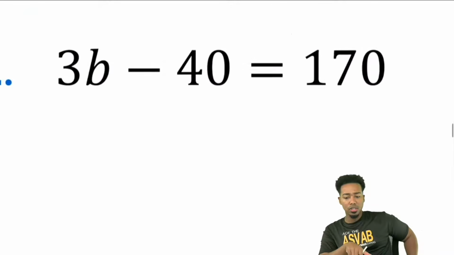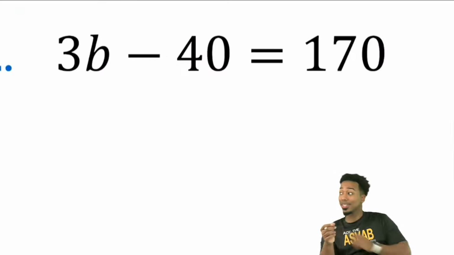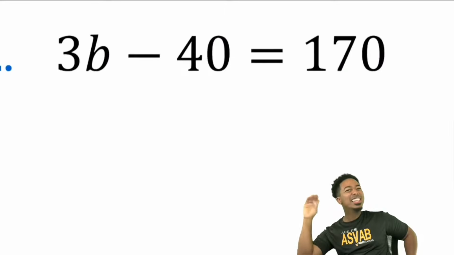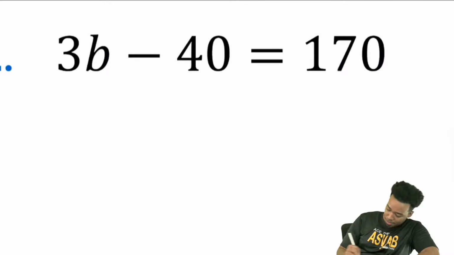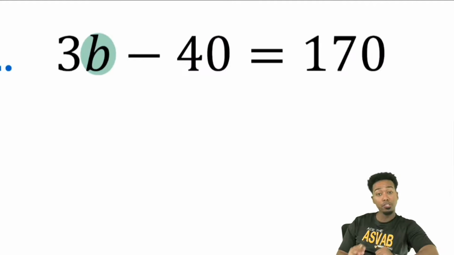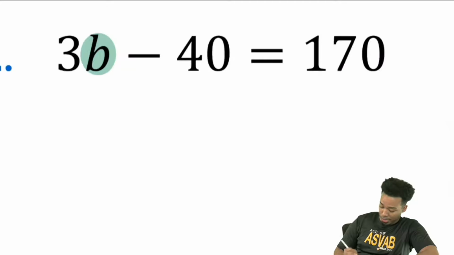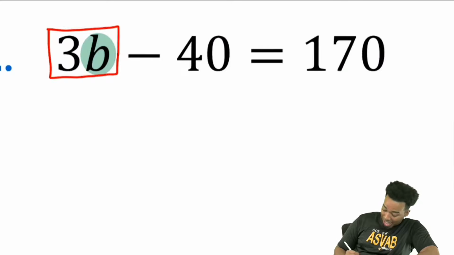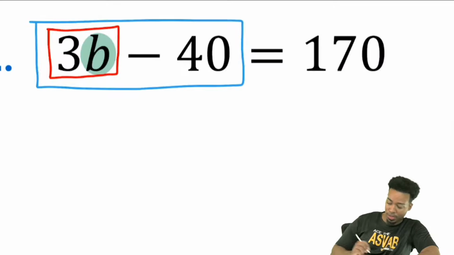We haven't had the chance to do this type of question yet. But guess what, everybody? If you know how to identify the forward steps, this is still doable. We haven't even gone over this yet, but I'm going to show you how this is the least of your worries. So watch this. I'm looking for B. The first thing I see happening to it, the observation I'm making, because you've got to observe first, is that it's 3 times B. Then after the 3 times B, I'm subtracting 40.